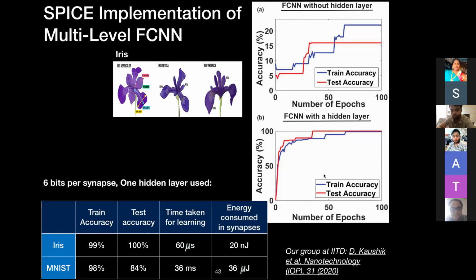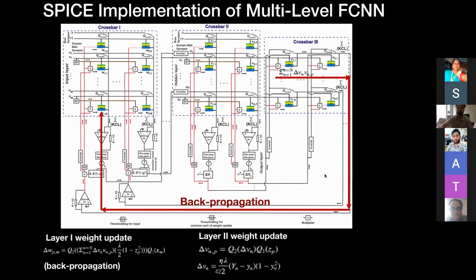Yes, sir. So good. What I'm trying to say is that by being able to make this kind of design, we make it possible to train these multi-layer networks in hardware as well, right? And that is good. So we have better accuracy because of that reason. Make sense? Yes.